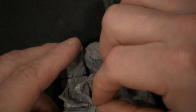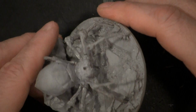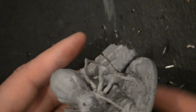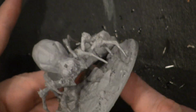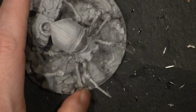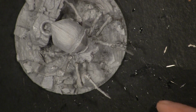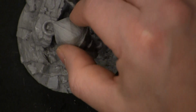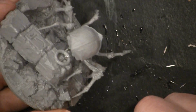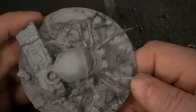I'm actually kind of glad now that I did do it like that, because I might still put a rock or just drill out underneath the base and put a peg in underneath with a washer or something up underneath to give her more support, because she is pretty fragile. But I'm very glad that I didn't just rely on that and I did this pin on the back, because she's got a lot more stability, I think. She almost is levitating in the air. You can take all her legs off if you had to and resculpt them and pin them.